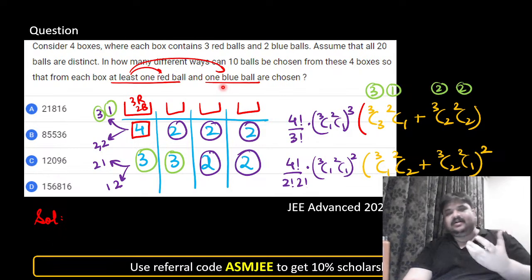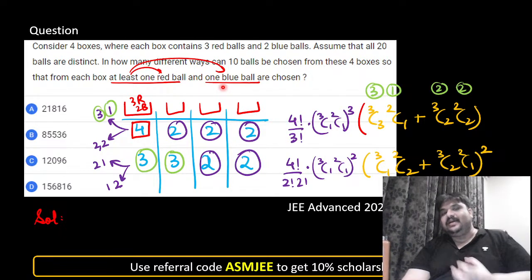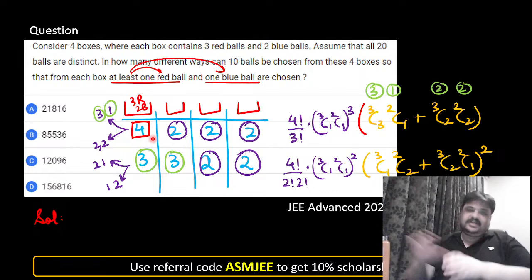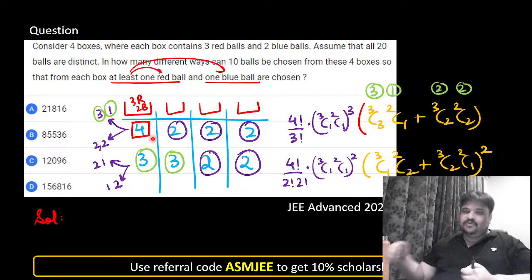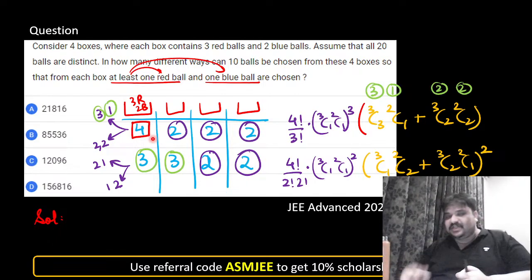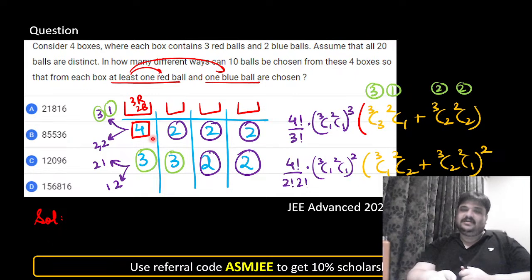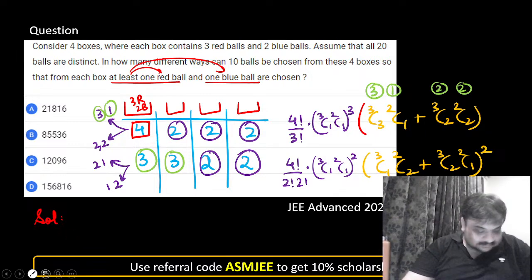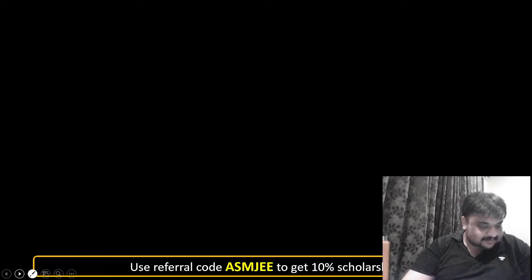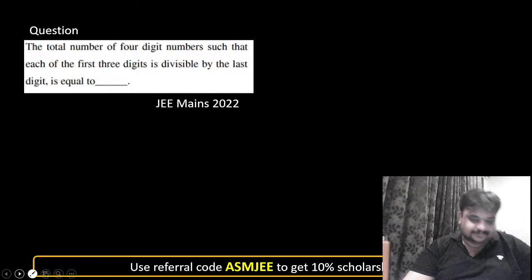Second, you can also find the error in the same method from another angle. You are doing reservation. These are distinct chocolates and you have to select them. But first you are picking up those you want to reserve. Reservation when distinct chocolates are there always gives error. But reservation when identical chocolates are there doesn't give error. So this is the mistake you are doing. Answer came. Okay. Maybe you might be right.